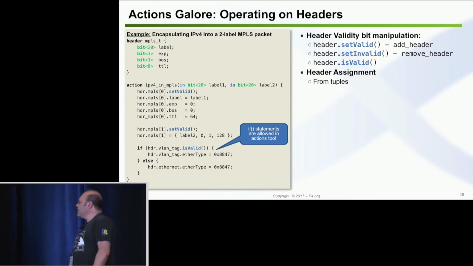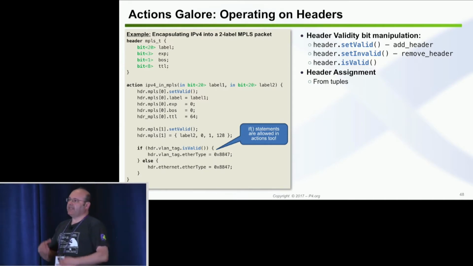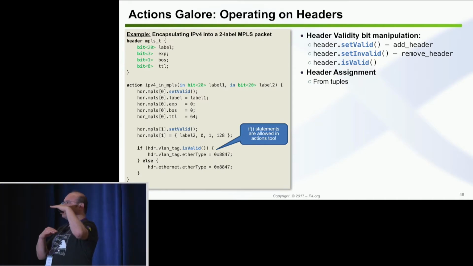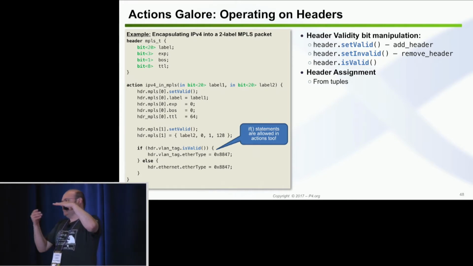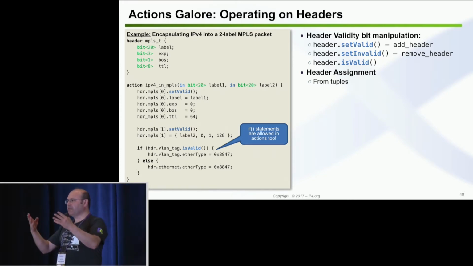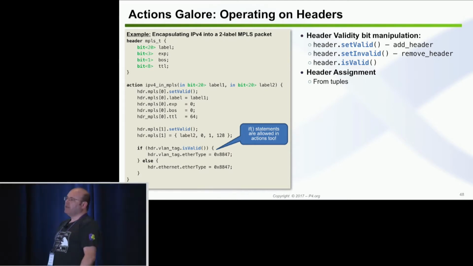The question is, where did I define the MPLS itself? And the answer is the header itself is a struct. And a struct can contain an arbitrary number of members. When you define your struct, you just say, I want to have, for example, a stack of 5 MPLS labels, and so subsequently it will be there. You can have it predefined, and so most probably you will just put all the headers that you want to process in your program in a single struct.